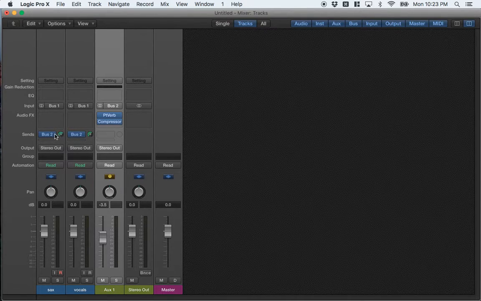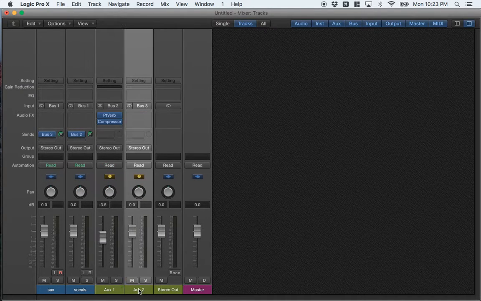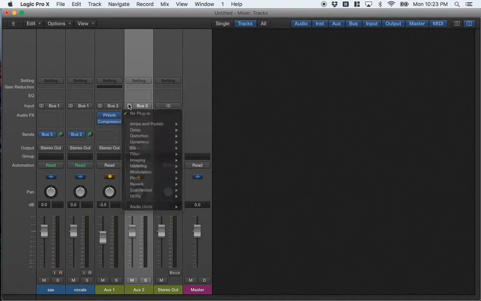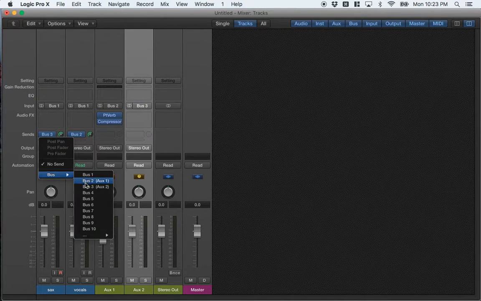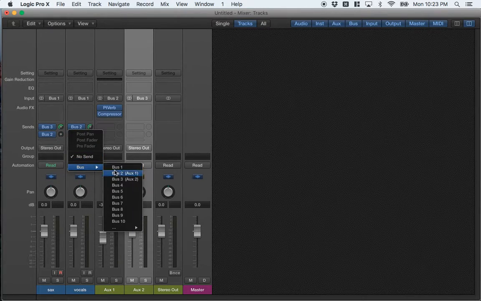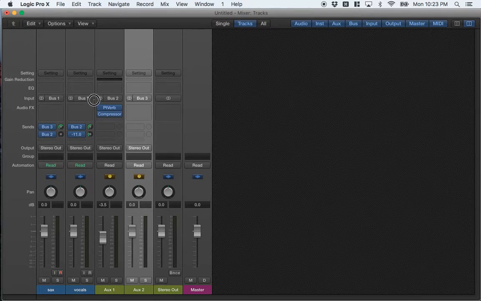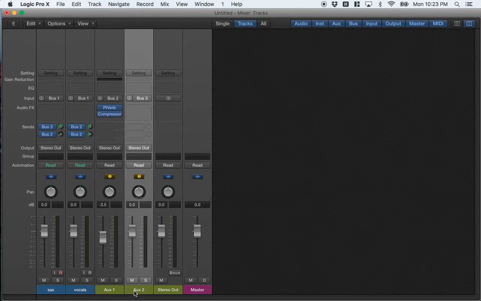And the cool thing is you can keep going, right? Go to bus 3. It creates another auxiliary channel, and you can add more effects and change the amount. Oh, I guess I want to do it down here. Right, 2, 3, and you can just go crazy, which I wouldn't do, but you could go crazy with all the different amounts of signal you could send to all these different auxiliary channels where you could put different effects. It creates a more uniform sound, I guess it makes it sound like everyone's in the same room.